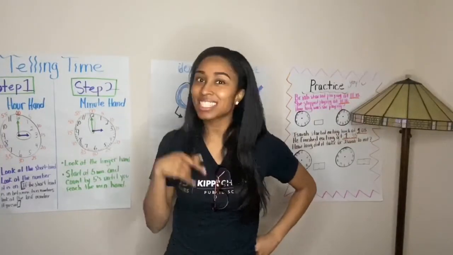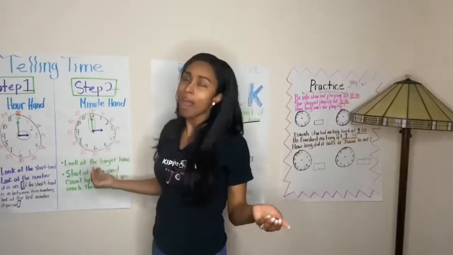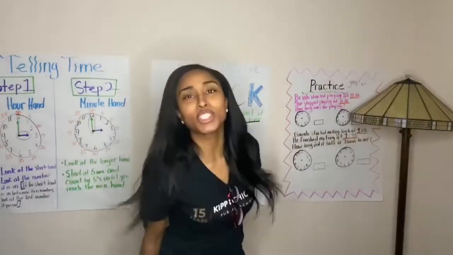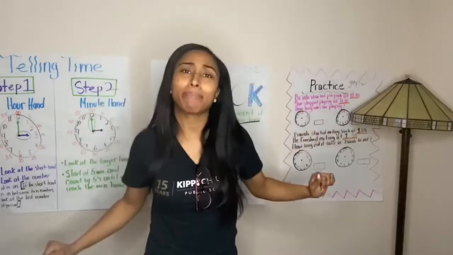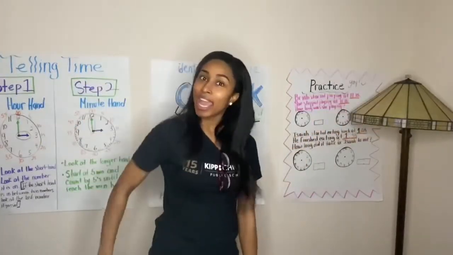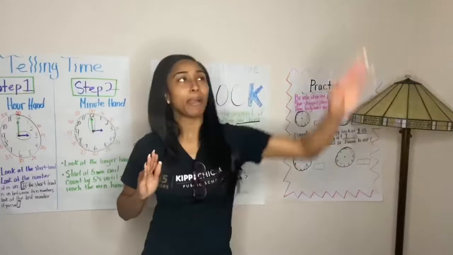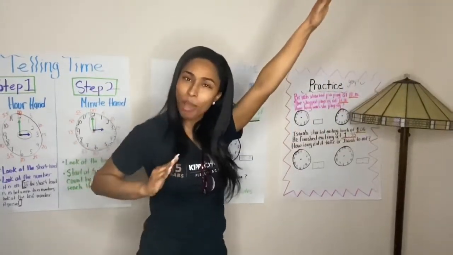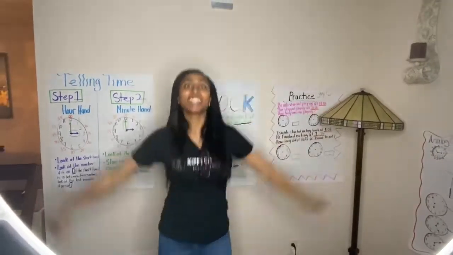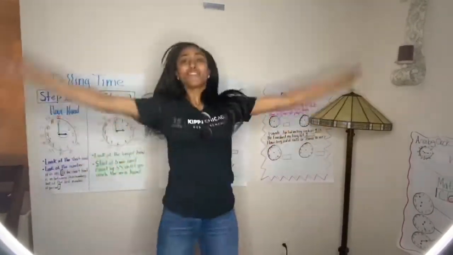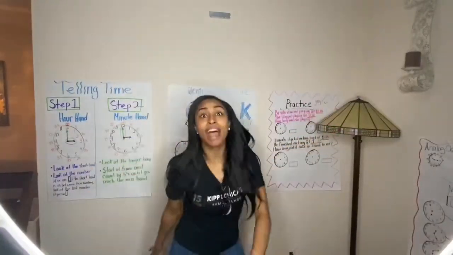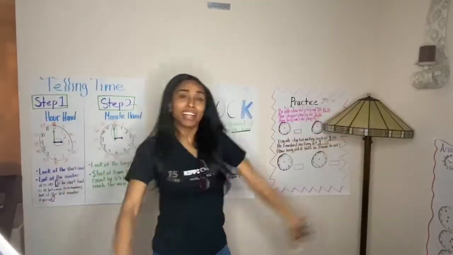All right, so last time, we learned about how to tell time to the nearest 5 minutes. So let's do our warm-up, friends. You know what time it is. DJ, shorthand tells the hour. Longhand till the minute. Short hand is the hour. Long hand, come on, 5, 10, 15, 20, do your dance. 30, 40, 45, 50, 55, now stop.